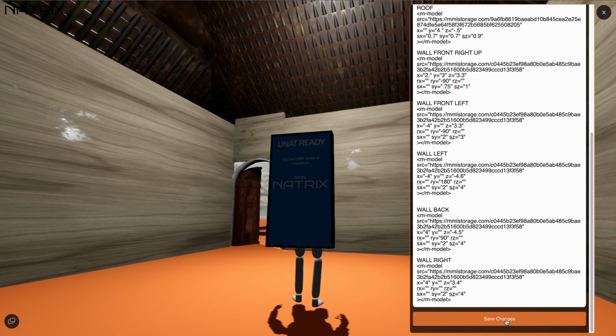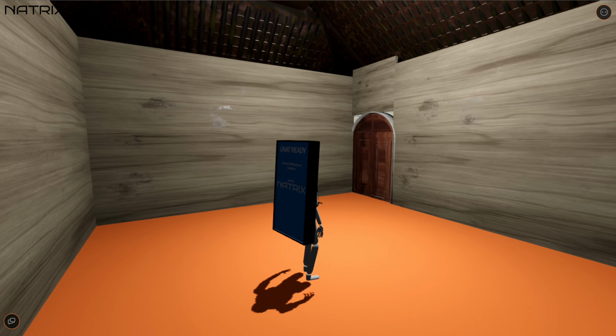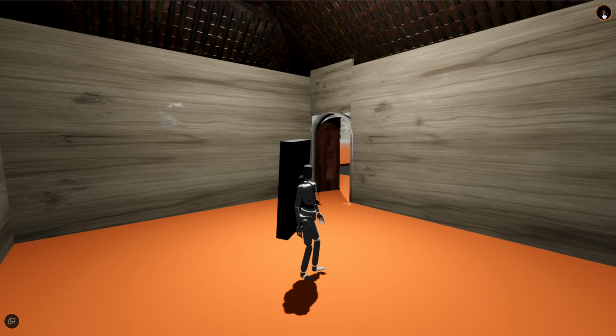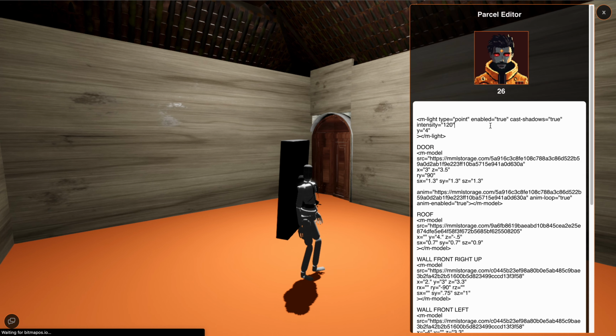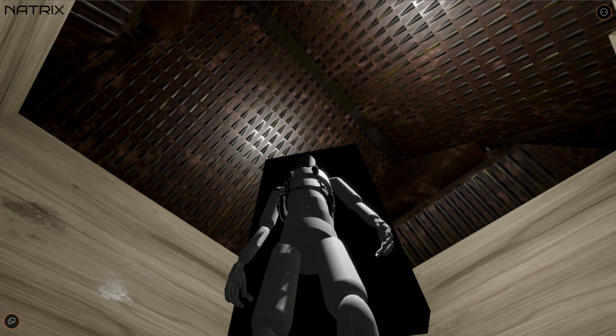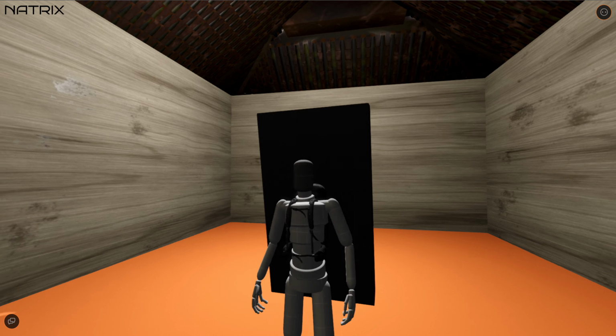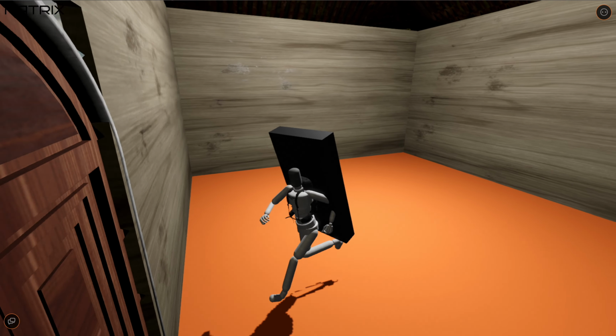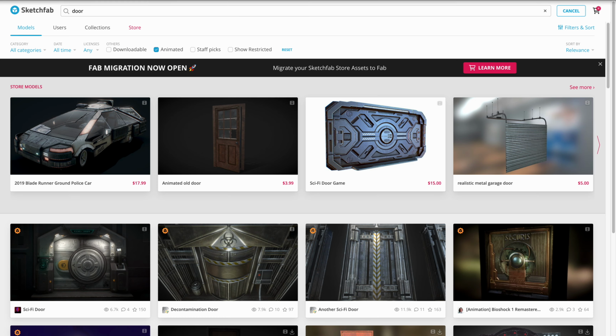120. Good idea to just save your changes every once in a while. And like I said about copying it, you can just copy all of it at once and put it aside in your notes. So that's it. We've got our building, we've got our light. We might just bring a couch in and put that on the wall quick.